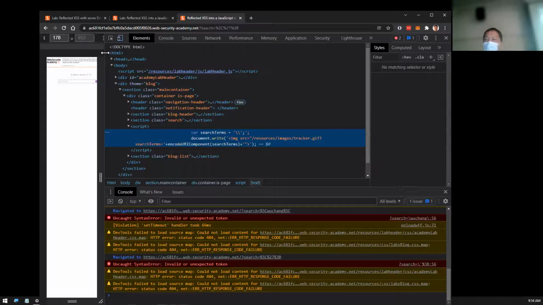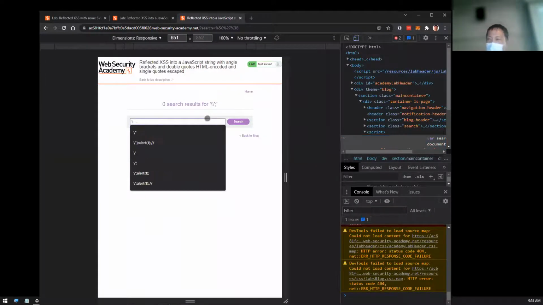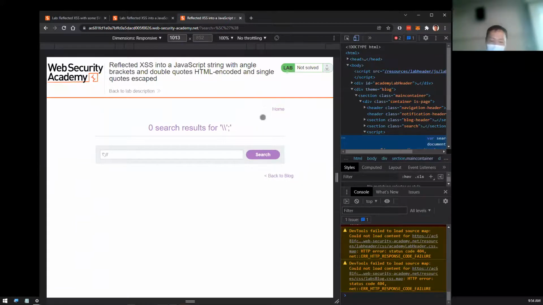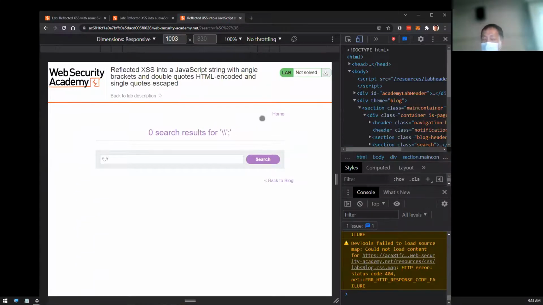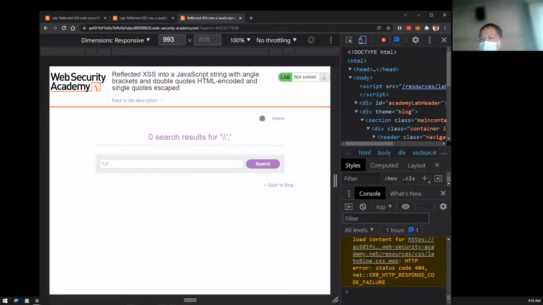So that's what I'm going to do next. I'm going to take this and do the backslash and the single quote to end that string. I'm going to give the semicolon, and then I'm going to give the two forward slashes. Sorry, this is a total eye chart. But this is a backslash, single quote, semicolon, and two slashes. So I'm going to search on that.